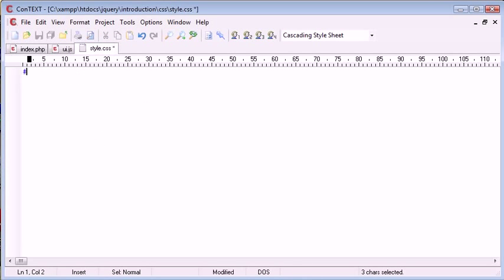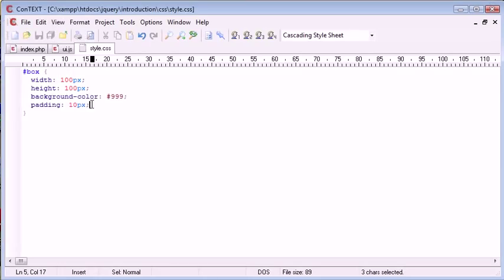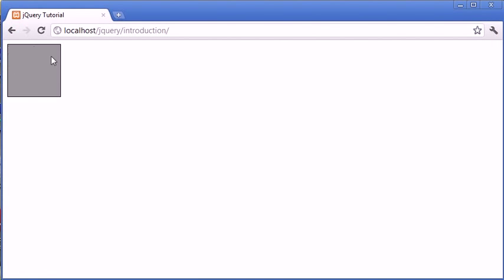So into style.css we need to reference box, and let's go ahead and give this a width of 100 pixels, give this a height of 100 pixels so it's a nice square shape. We'll go ahead and give it a background color as well. This will just be a lightish grey, and we'll also give it some padding as well, so I'll say 10 pixels. This doesn't really matter though. So now that we've got this box, in fact let's go ahead and get rid of padding. We'll just give it a border, so border, it'll be a 1 pixel border, solid and black, and now we have a box with a nice black border.